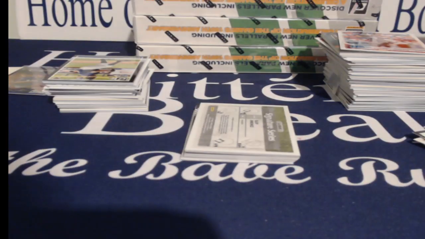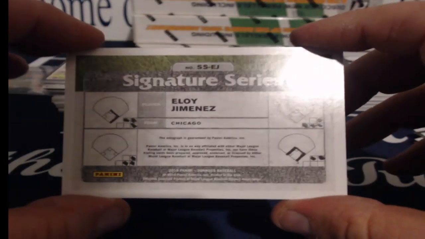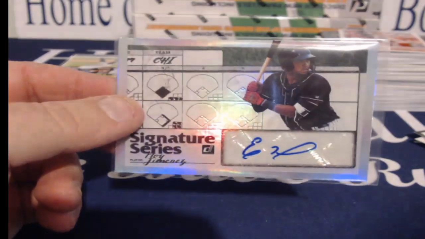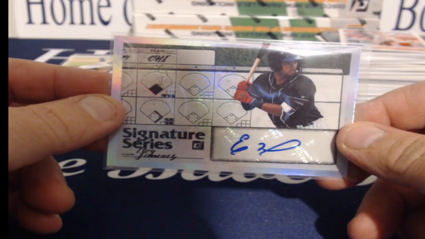Ooh, let's hope there's ink on this. Boom diggity. Signature Series, Eloy Jimenez. Boom. Eloy Jimenez. It's a sticker auto, but that's fine. Signature Series, Eloy Jimenez, going out to Sean G. And the only reason I know is him, he was actually working and sent me his Babe Ruth bonus prediction beforehand, and it was Eloy Jimenez auto. Congrats, Sean. It's a nice card there. He's one of the bigger guys to get in this, along with Vlad.